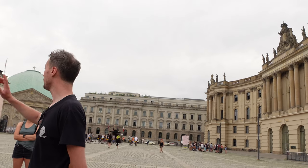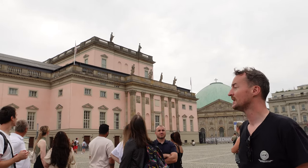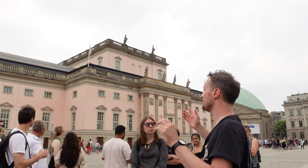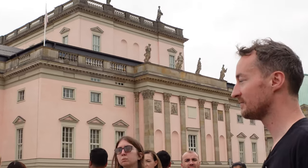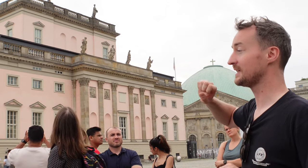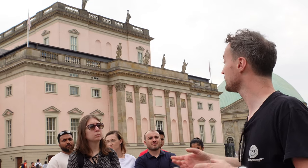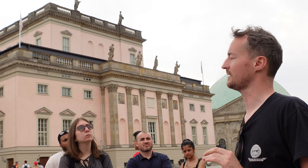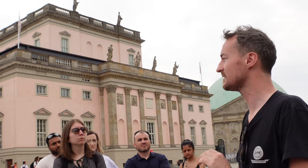One way that he did it was with the Deutsche Staatsoper, which is here behind you. As you can see, it's pink because it's royal. But this is the first German naming convention, Deutsche Staatsoper, German State Opera House. This is the first state opera house in the world that wasn't connected to a palace, a royal residence. And he really wanted it to be for the people. He was a composer himself. He did, I think it's about 8 operas, but a whole like 130 different marches, sonatas, and things like this.